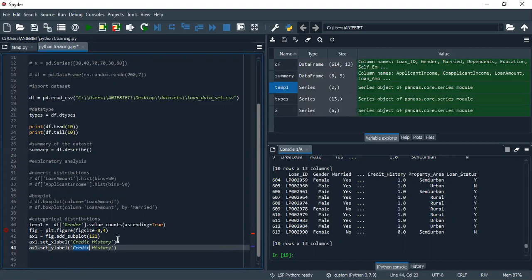So what should be on our y? No, you can choose anything. It's just number of. Basically, what is on the y-axis is the way we have it in those other graphs that we did that time. It's just the distributions showing the numbers or the frequency rather. So frequency is more or less like number of occurrences. That's why I put number of applicants. Then another thing I can set here is to set the title of the graph.